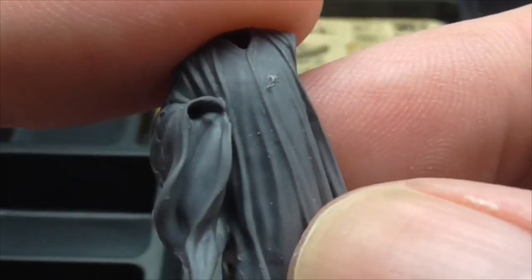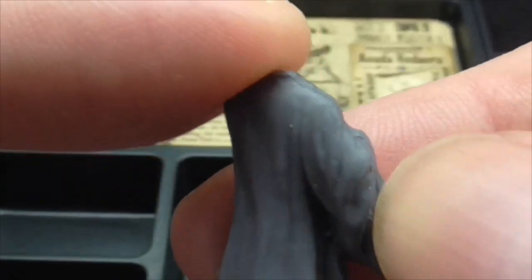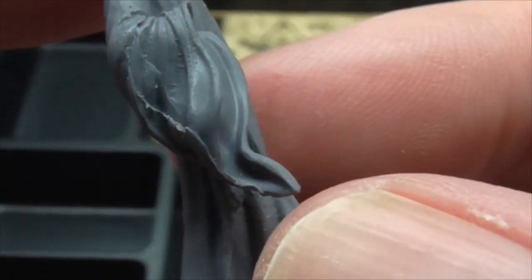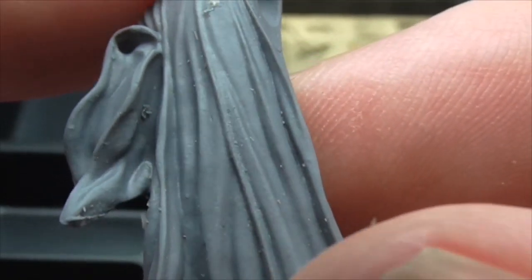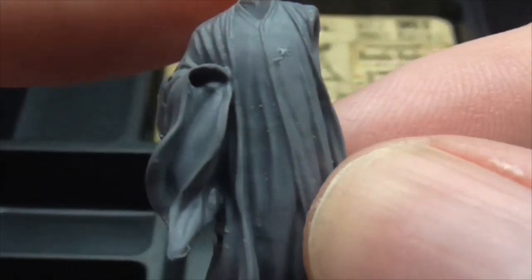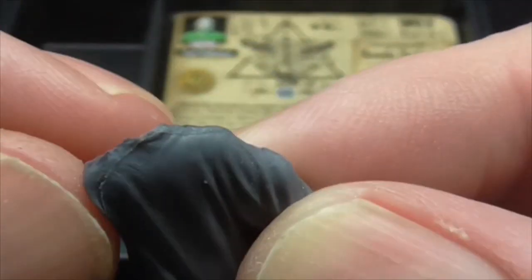So there'll be a bit of clean up on that. Looks to be a mould line. I'm looking through the camera here, so again, there's nothing there though that a sponge sanding stick, one of these that I use, or you can use, wouldn't sort out. Again, up here is a mould line.